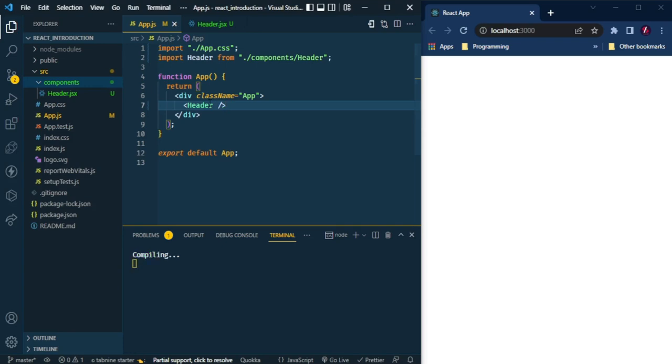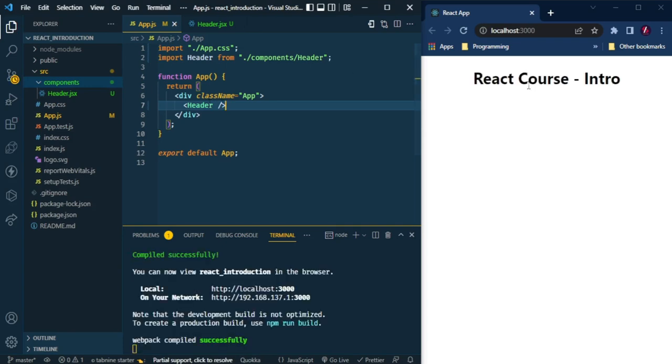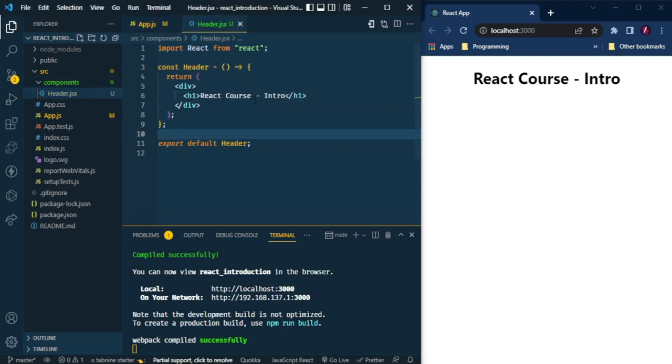If you save it, you see that the component displays right here, and if we make changes to this file, you can see immediately it will auto update, and that is how React functions. You don't need to reload your app or your website. When you are in development mode, it will automatically reload when you click on the save button. And that is it for components. We are going to be talking about components more in React.